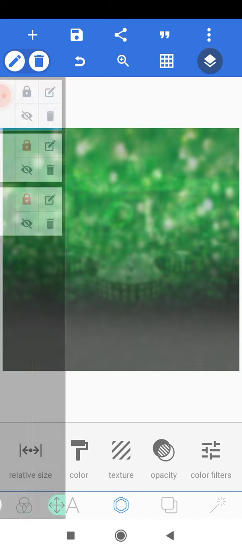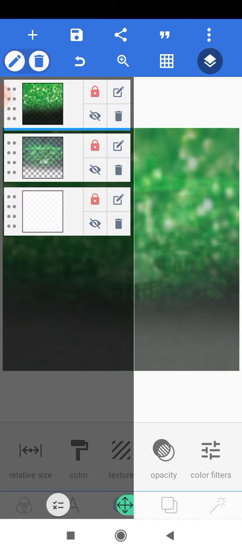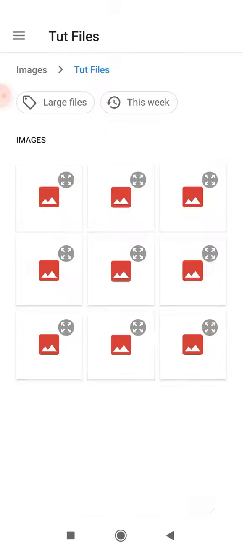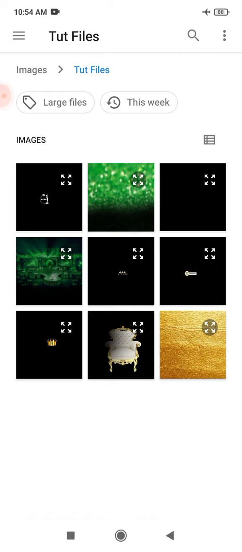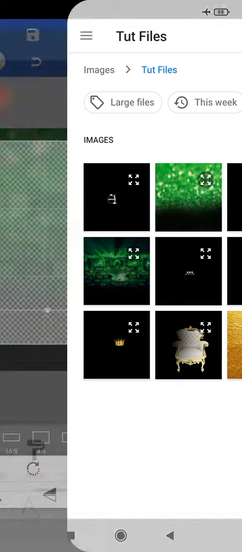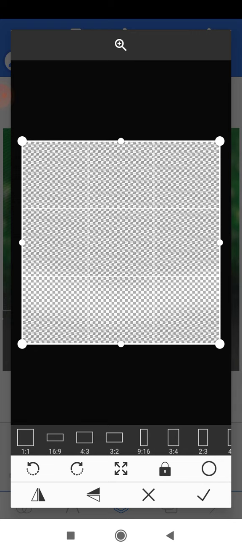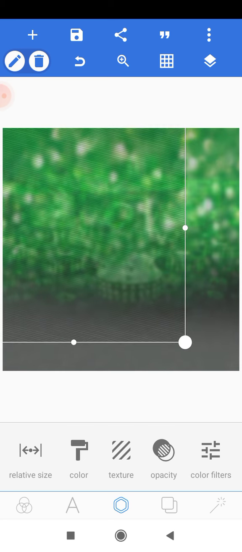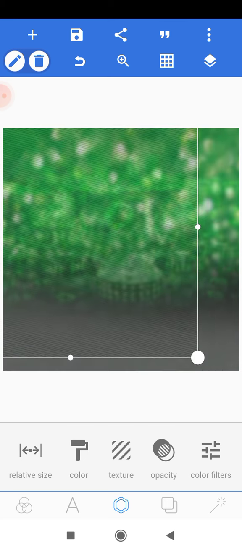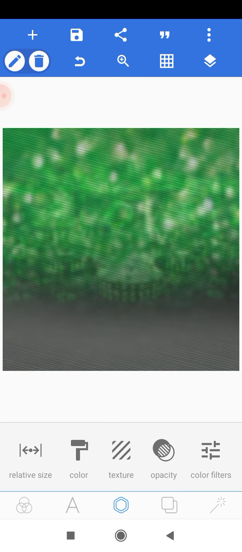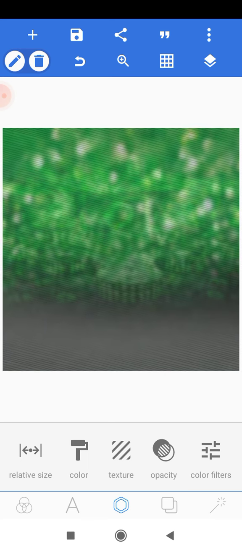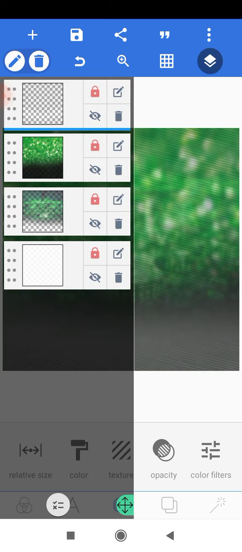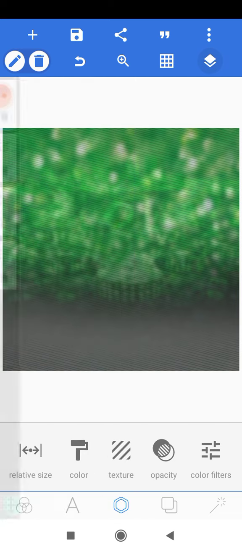So the next thing I want to add is another image to make up my background, but before that, let me lock this image to keep it in place. So I'll lock it to keep it in place, head on to the plus icon, and then from my gallery I select the third image, which is this, and then I place it. The image is a line, it's not so visible, you won't really see it, but it's there. So we have it placed neatly, and then we'll head on to the layer option, and then we'll lock it to keep it in place.